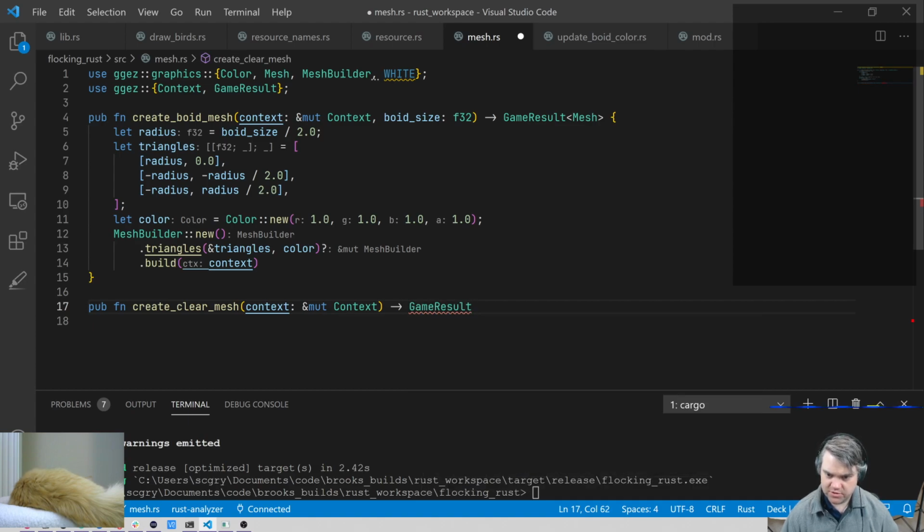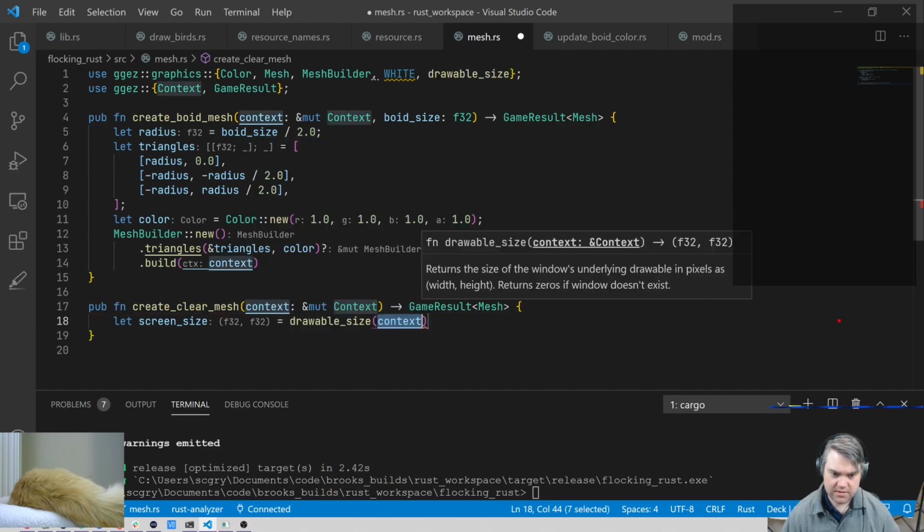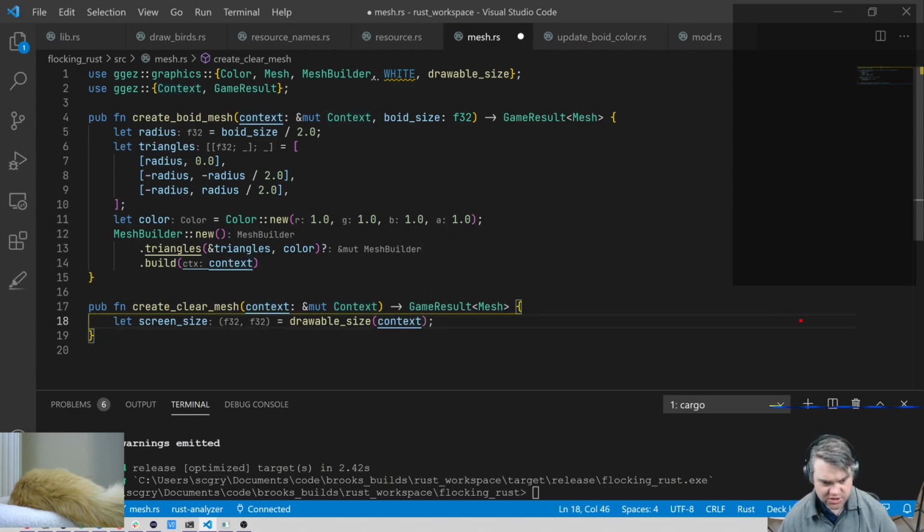I'm going to return a GameResult mesh. Okay, so let screen size be the drawable size with context passed in. That gives us this tuple with X and Y essentially. That's also like the width and the height, so that's perfect.